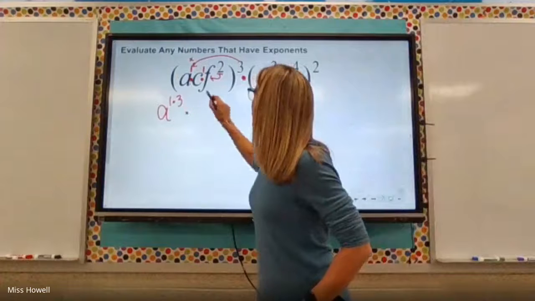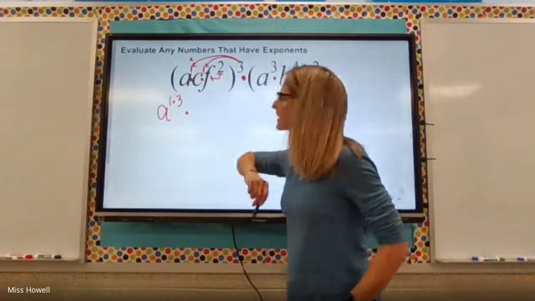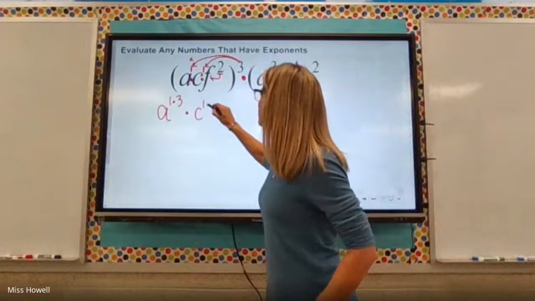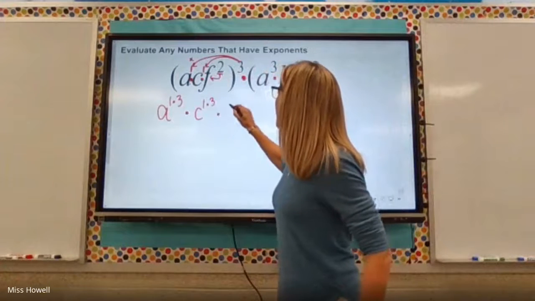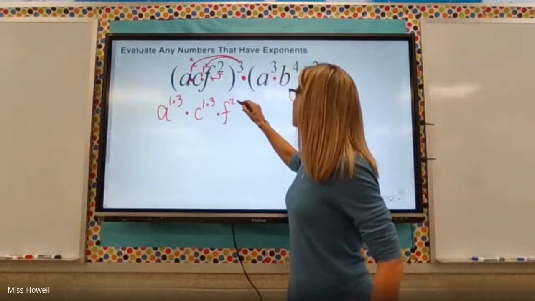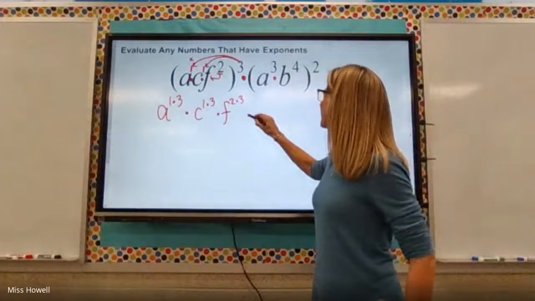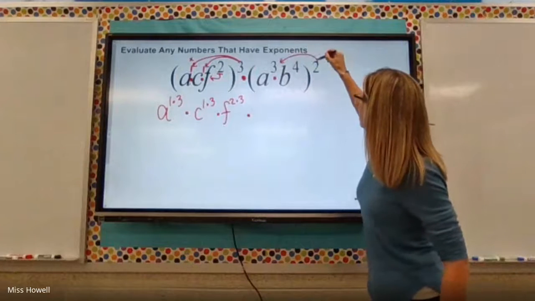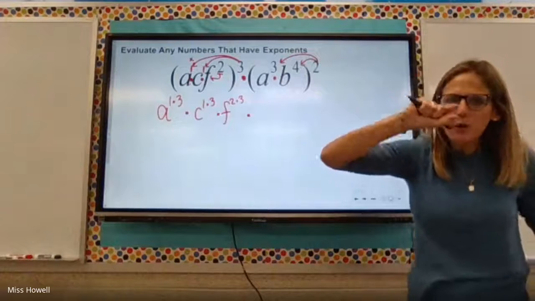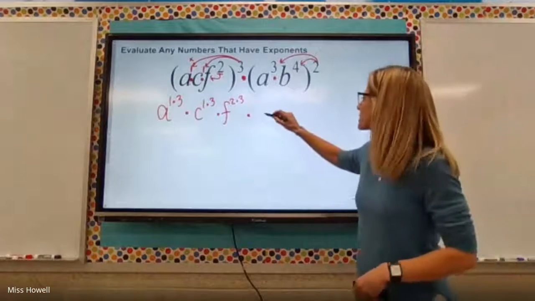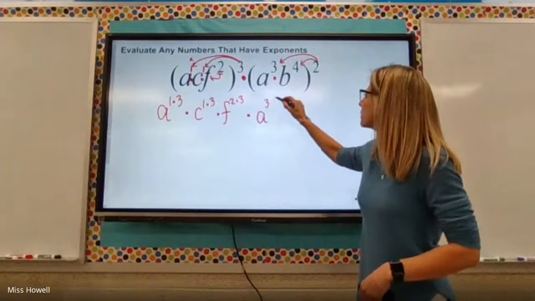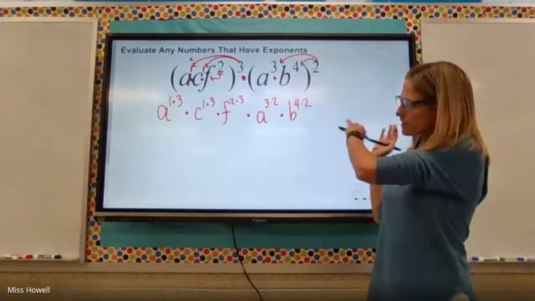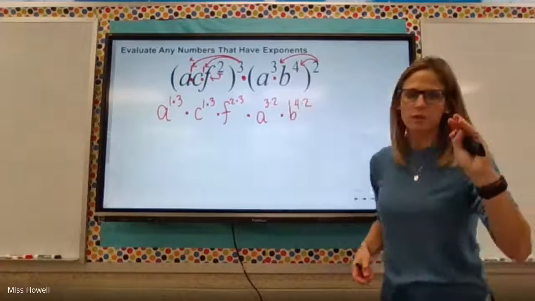Our next one, again, I'm sharing this 3 to something that already technically has an exponent of 1. So c to the 1 times 3, times our f to the 2 times 3. Back here, this is multiply, so we can take this and share it to both items. When we go power to power, it's a multiply. So this is an a to the 3 times 2 and a b to the 4 times 2. Let's simplify all our exponents, and then we'll look for other rules.